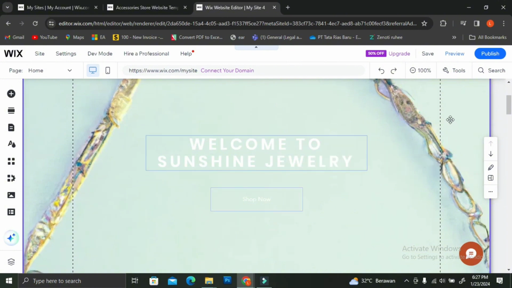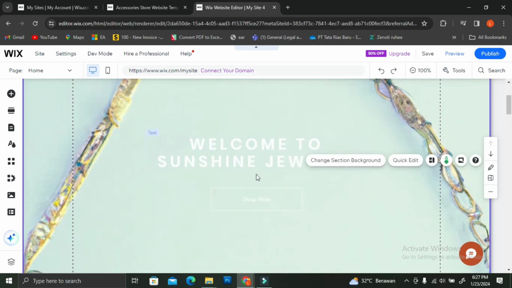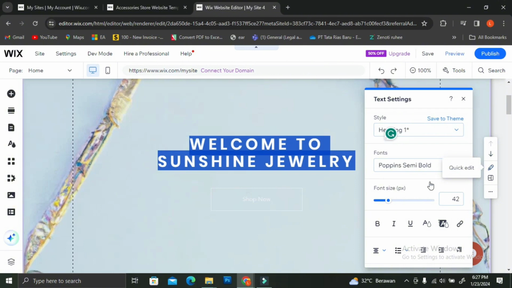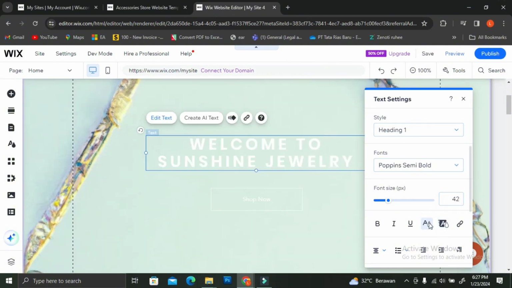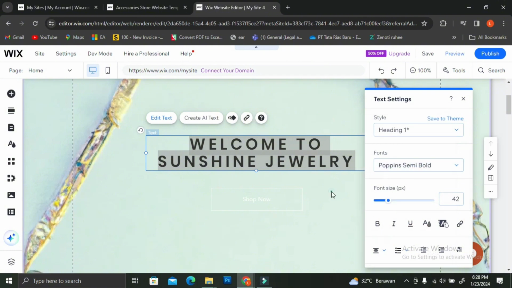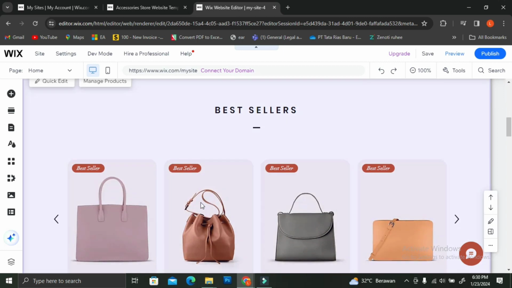Once we're done with the pictures, obviously we can also change the wordings. We can change the text altogether, or we can also change the colors of the text by simply clicking on the text that we would like to edit and then clicking on edit text. And right here, I am pretty satisfied with the font. So what I'm doing is I'm just going to try and find the right color that is going to match my background, because the first color, which is white, blends with my background and I don't think it's very readable, so I'm just going to change it into this ash color instead.